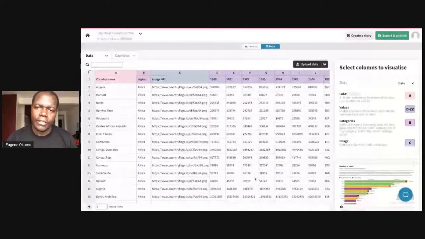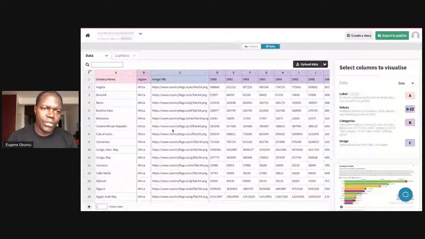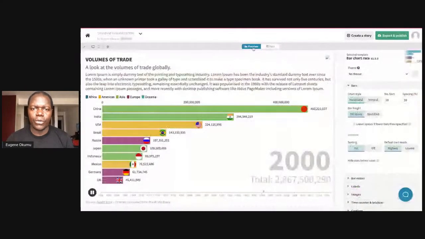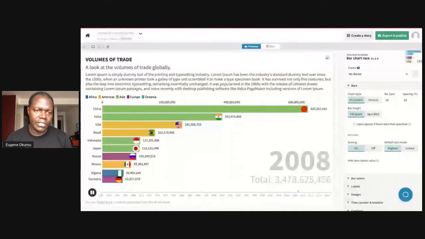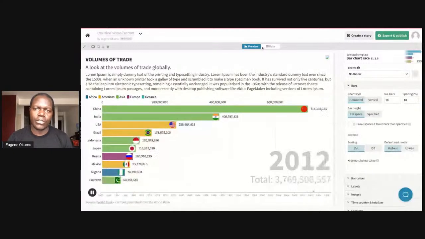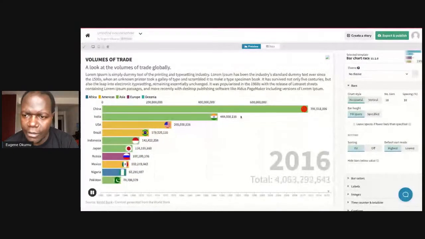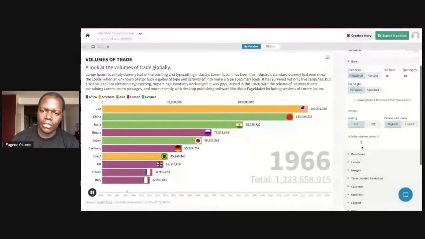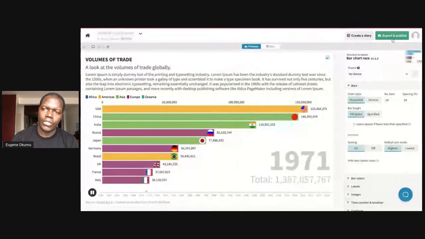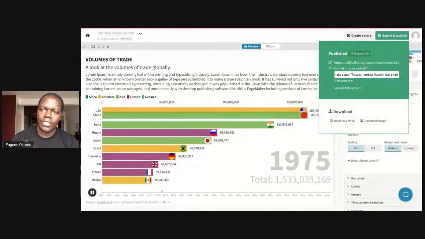So you can then present your data in this manner. So that's the data itself, and that's the preview. So the data, if you have a spreadsheet, download it from your computer as a CSV file, and then you can upload it to the platform. And then you can tweak a few things about the visual itself. And once you're done, it's as simple as exporting and publishing it.